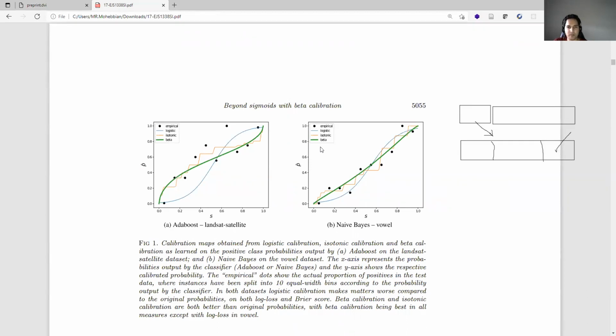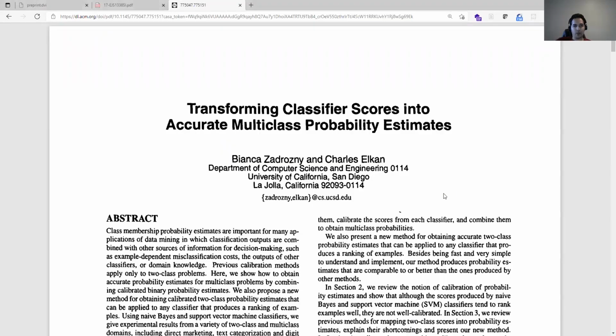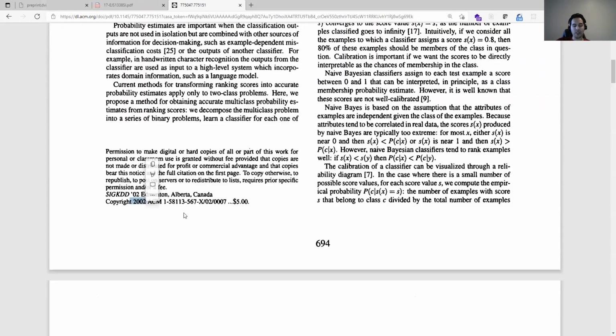We talked about one of them, which is Platt scaling, applying a sigmoid. But instead of a sigmoid, people also use logistic regression at the end, the same as applying a sigmoid, but instead of the sigmoid kernel, we are applying logistic regression. Another way is isotonic regression. The isotonic regression was introduced by Zadrozny, if I spell correctly, and his partner Elkan. The title of the paper is Transforming Classifier Scores into Accurate Multiclass Probability Estimates. It was published in 2002.